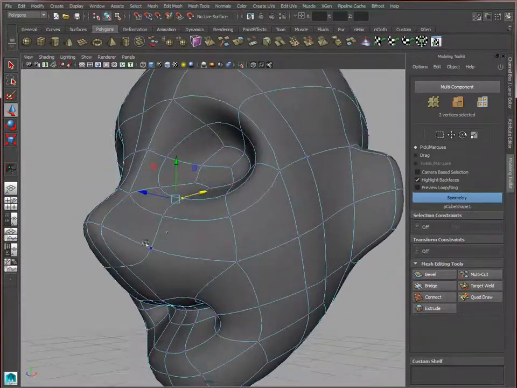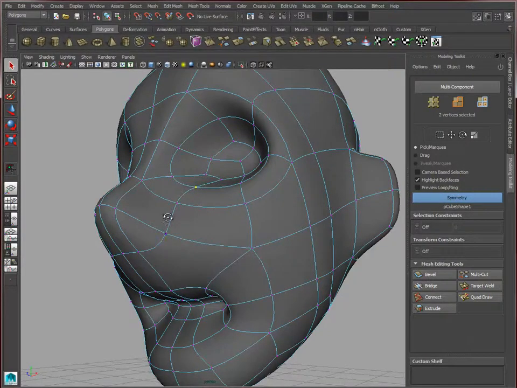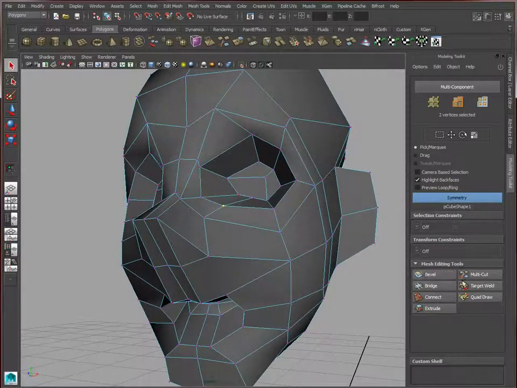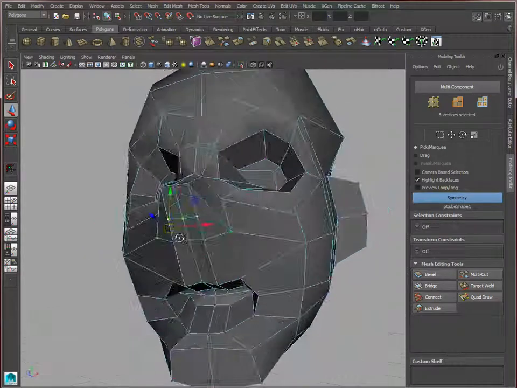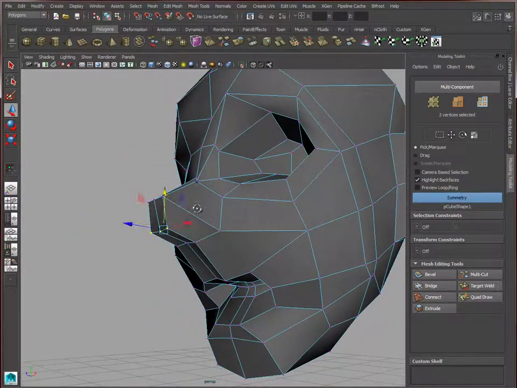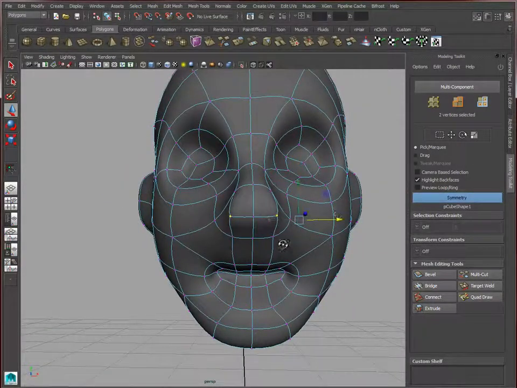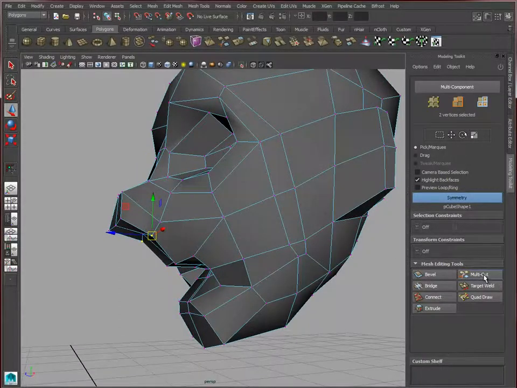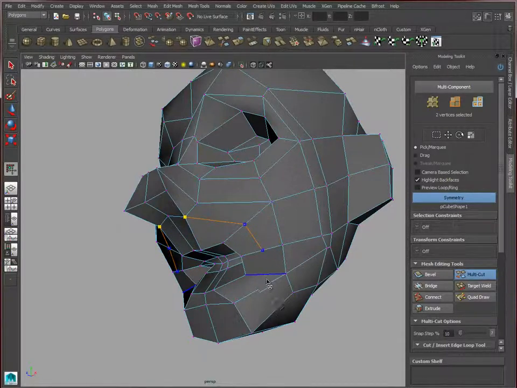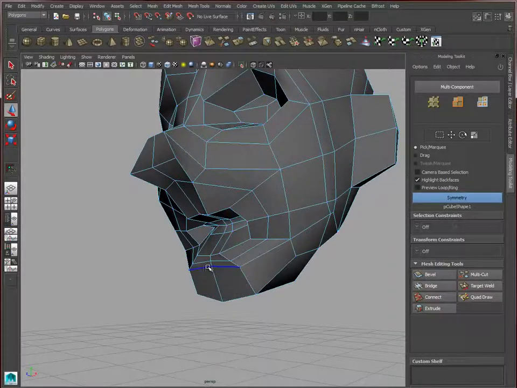There we go. And the next step, we're going to use our multi-cut tool to kind of clean things up. Hit enter. There we go. So by doing this, we have resolved a triangle into a quad. This is the basic nose, but here we still have a five-sided face, which we'll just solve by going all the way around the mouth. There we go. And of course, let's just polish things up a little bit.